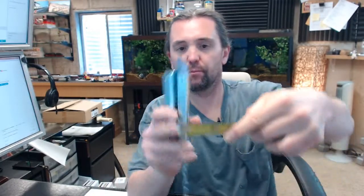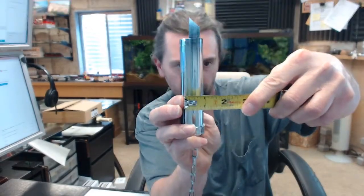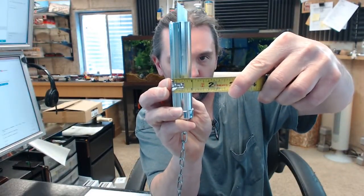Let's get some dimensions on the body. Overall width of the body is 2 1/4. Overall height is just under 5-inch, and then the projection, 1-inch.